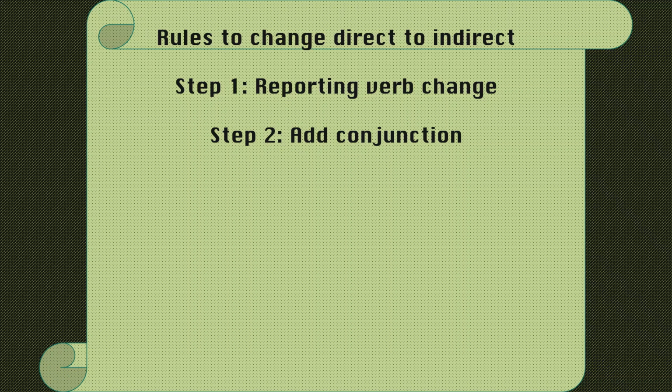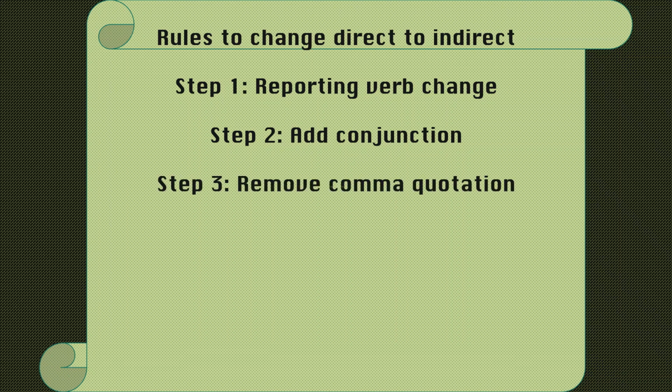அடுத்தது conjunction word add பண்ணணும். conjunction word that அப்படின்றத add பண்ணுவோம்னு பார்த்தோம் இல்லையா? So exclamatory sentenceக்கும் statementக்கும் conjunction word use பண்ணுவோம். And the next one, remove comma quotations. So indirect speech there is no punctuation, quotation mark, exclamatory mark, எதுவுமே வராது. So only full stop will be there. So you must remove all the commas, quotations, all the punctuation marks, right?